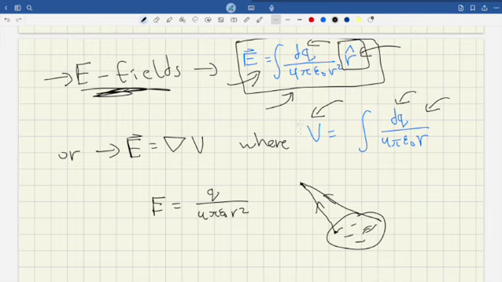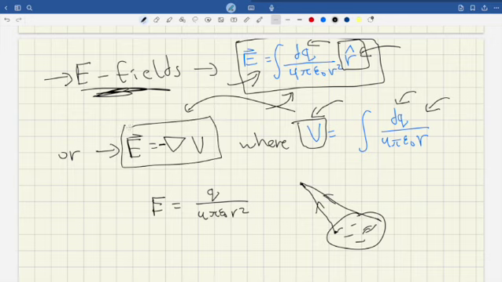And then after you find the electric potential at a distance from a charge distribution, you can directly, oh, I've missed a minus sign here. This should be minus the gradient of V. You can directly convert this scalar field, the electric potential, into the electric field, which is what we're looking for, just by taking the gradient of this potential field. And these are two ways to solve for the electric field.